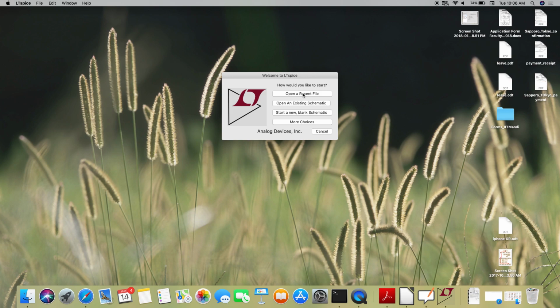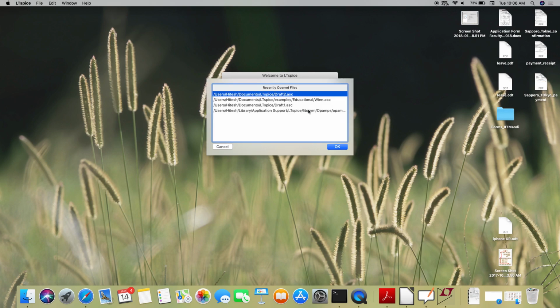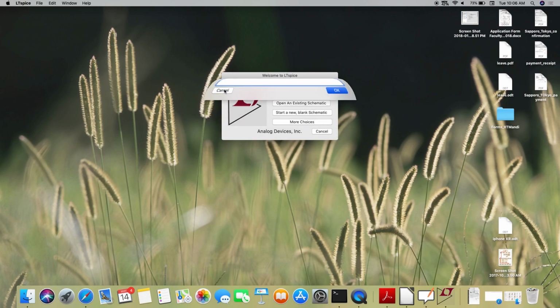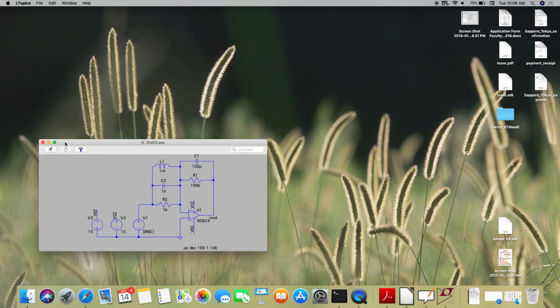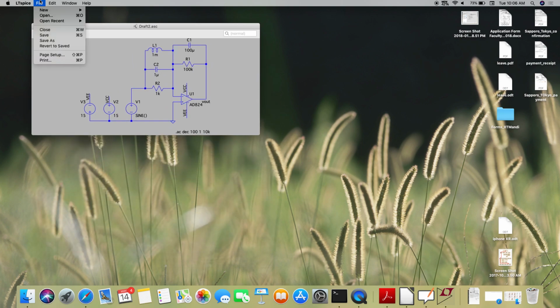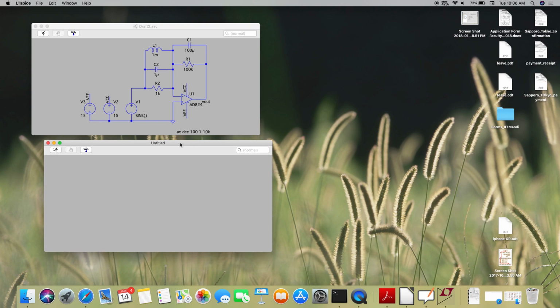So if you are going to open it, you can create a new schematic. On a MacBook it actually doesn't look so good, but if you open it on Windows or Linux, all the tools are on top.